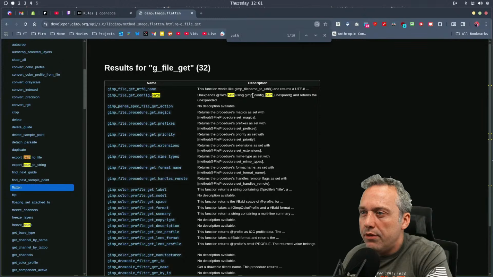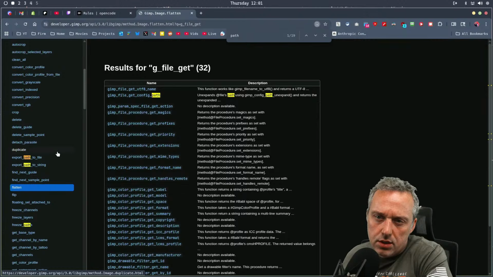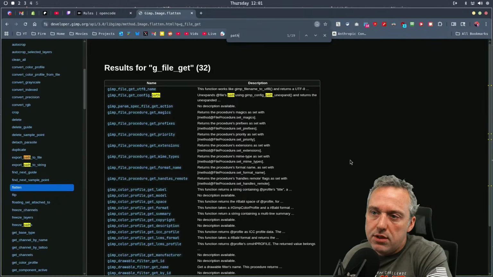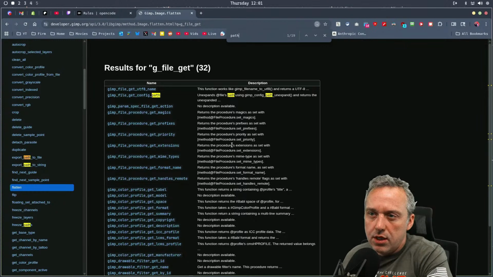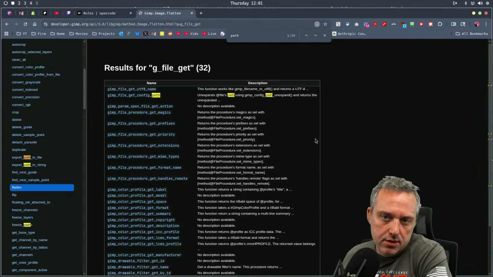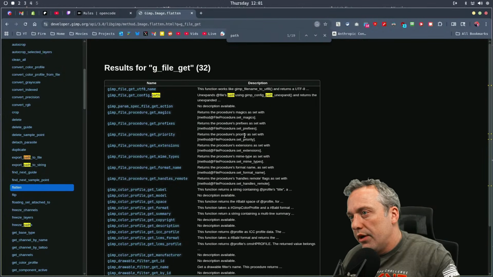Unexpands file path using GIMP config path. Unexpands and returns the unexpanded path. See, the config path I don't think is what we need. So I think that will still fail. It's just bad documentation here. I don't think there's actually a get path function in GIMP 3. So I think they just missed it. So it's kind of the same error we were running into the other day.